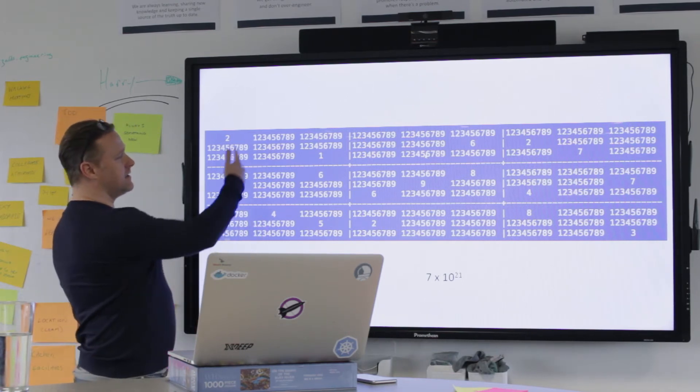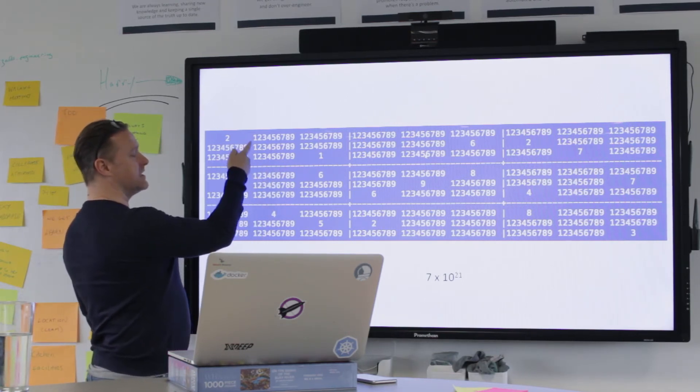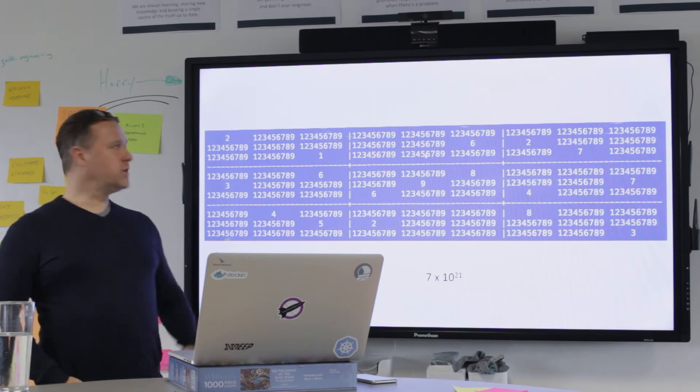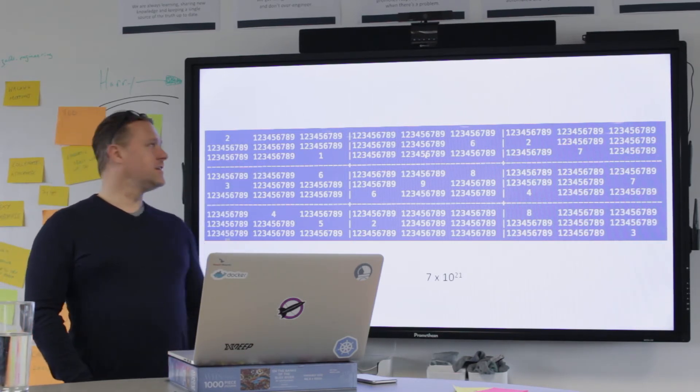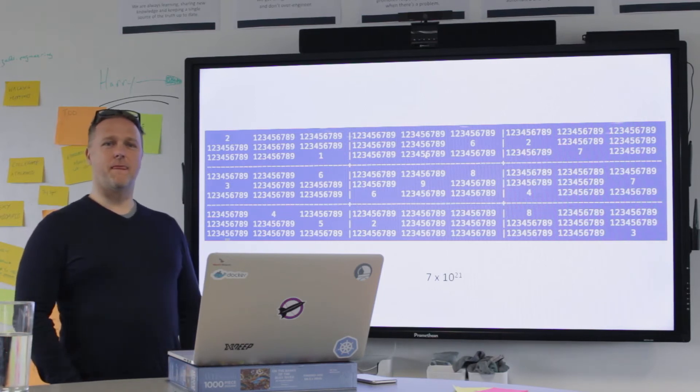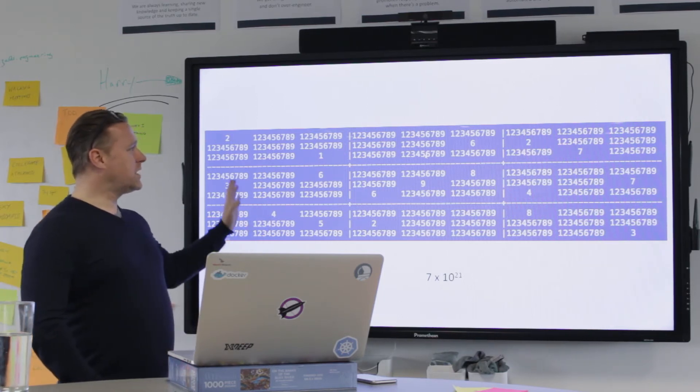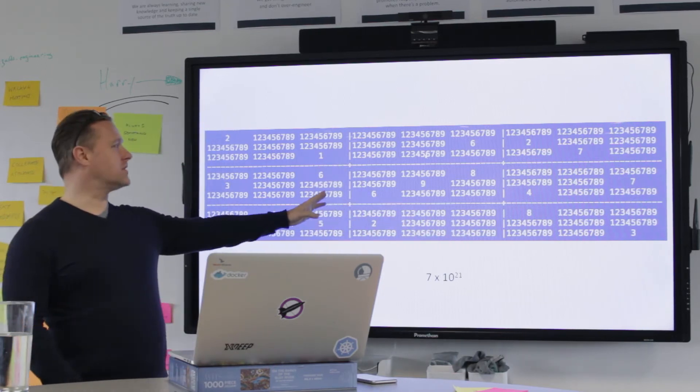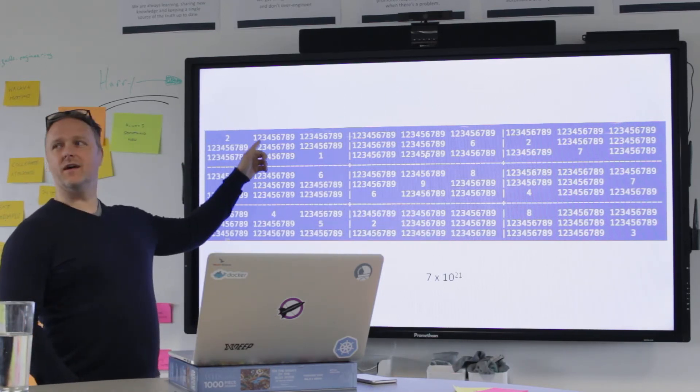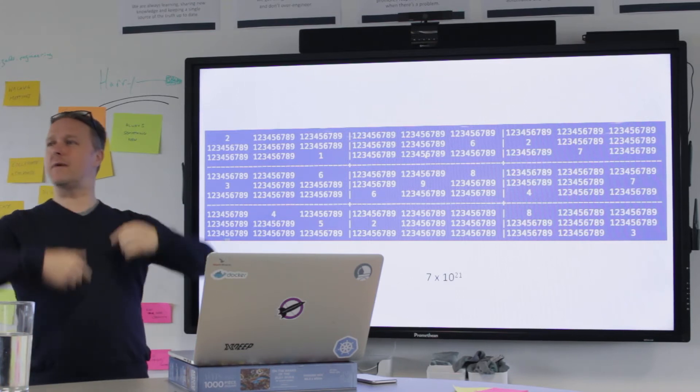So you choose one of those, let's choose one. And you keep going down until you either come to the exit or you come to a dead end. Let's suppose that in this first instance, I did choose one. Would this get me to the exit or would it get me to the dead end? Dead end. So why is that? There's already a one in that block. So we'd get as far as we could through solving the Sudoku, quite a long way through solving the Sudoku and then realize, oh, we shouldn't have put one in there. Okay, roll back.